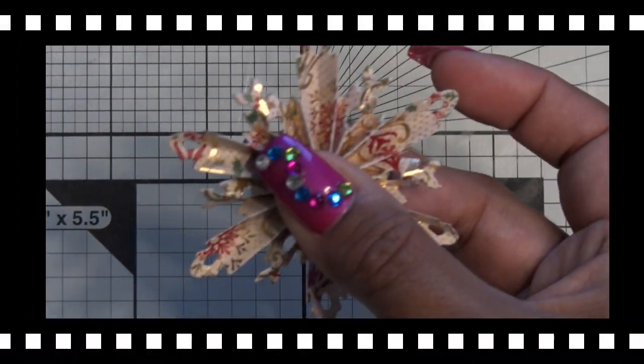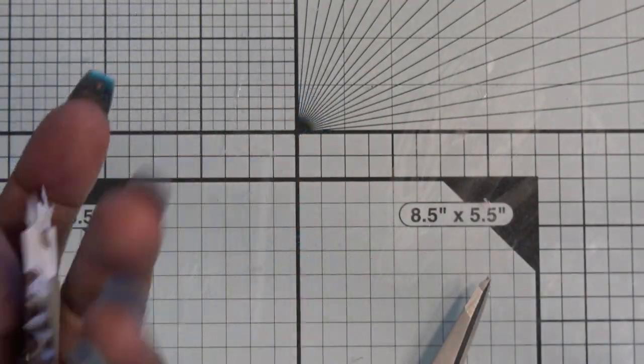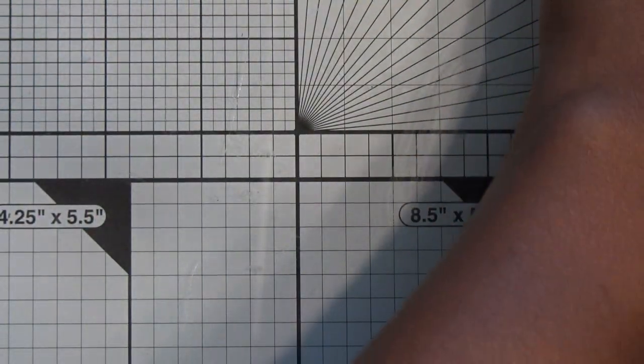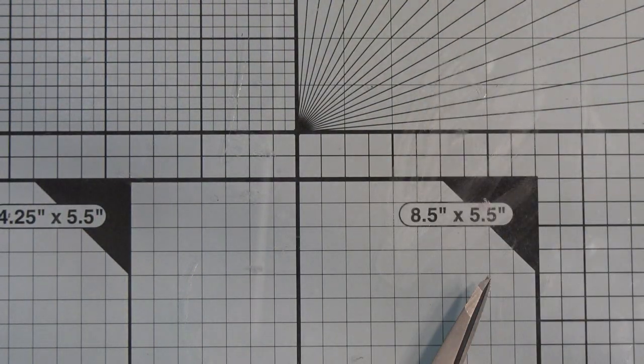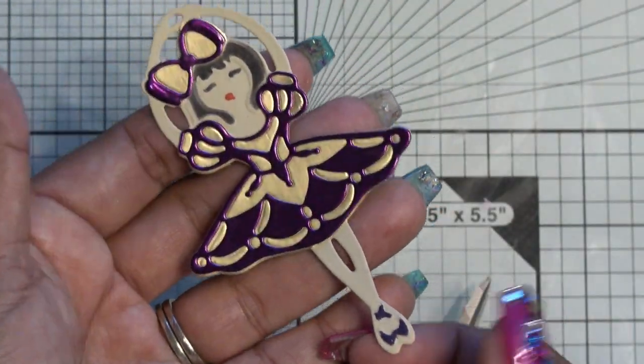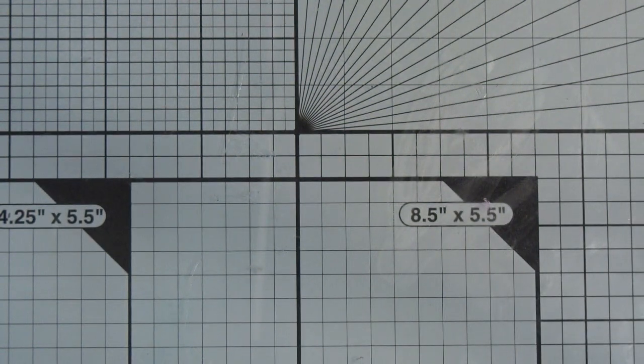Guys, so we have this little guy, finally. It looks like he will stay. No worse for the wear, but that's okay. So I'm gonna put him over here, and I'm still gonna put something on top just in case I don't want it falling apart. And then I colored her little shoes in with purple. It's really, really deep purple, so super cute. And so now we're just gonna cut out the frame.